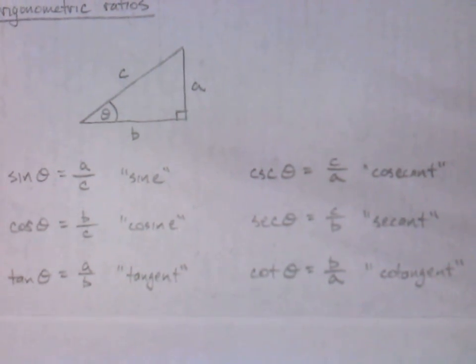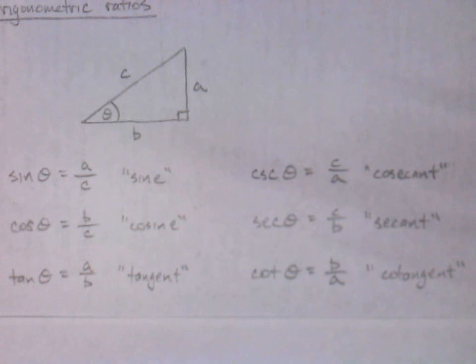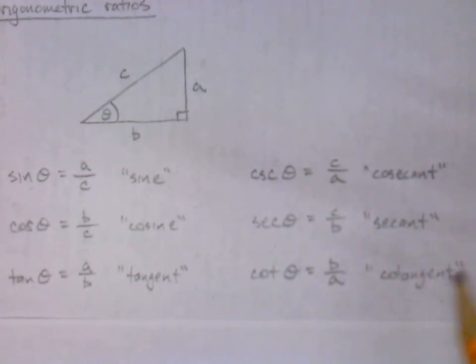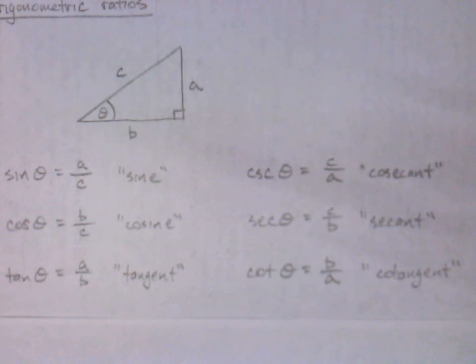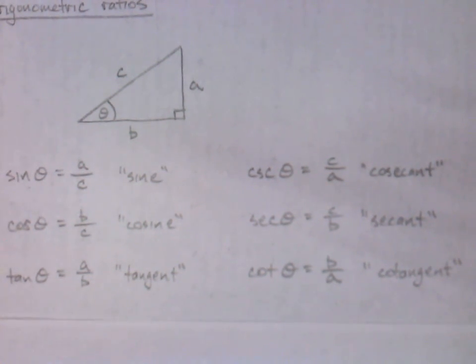Okay, so we've got all these names. They're strange names, weird words. Obviously we've heard the word tangent before, like the slope of a tangent line. It's the same word, but a completely different context. When you see tangent here, don't think a tangent line. Think the trig ratio tangent. It's possible you heard the word secant before, the secant line, maybe in Calc 1. Totally different meaning here. So here we go with the 6 trigonometric ratios.